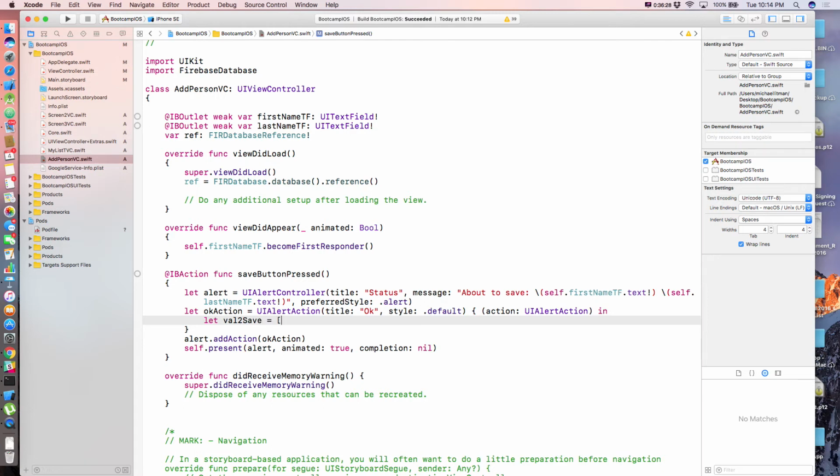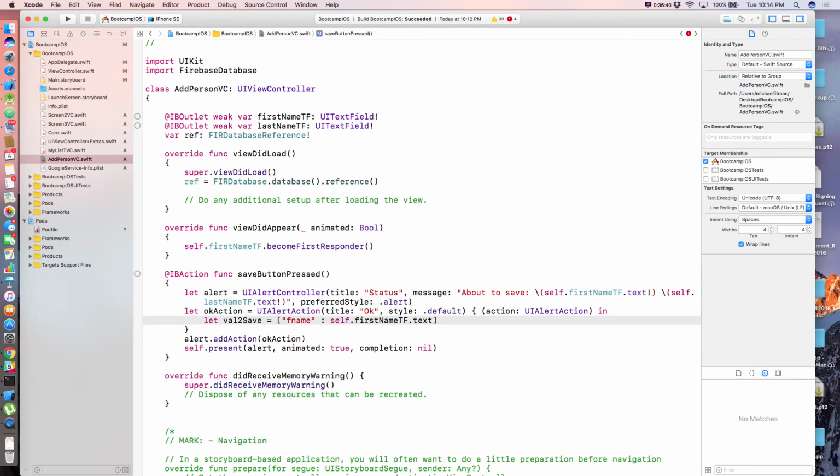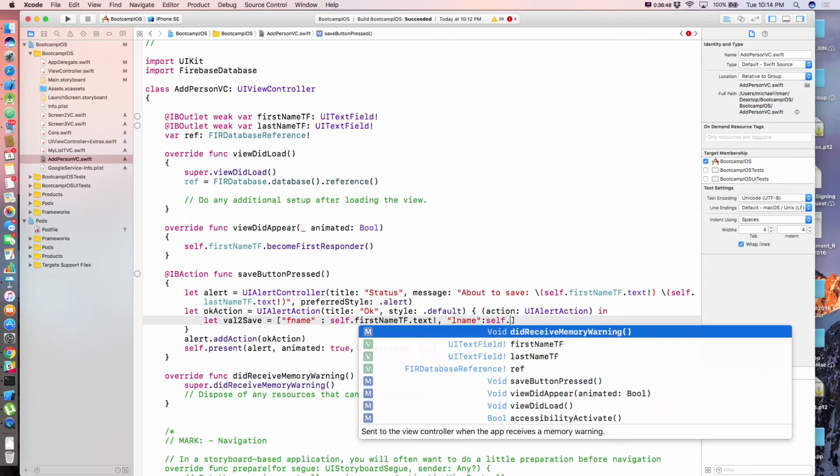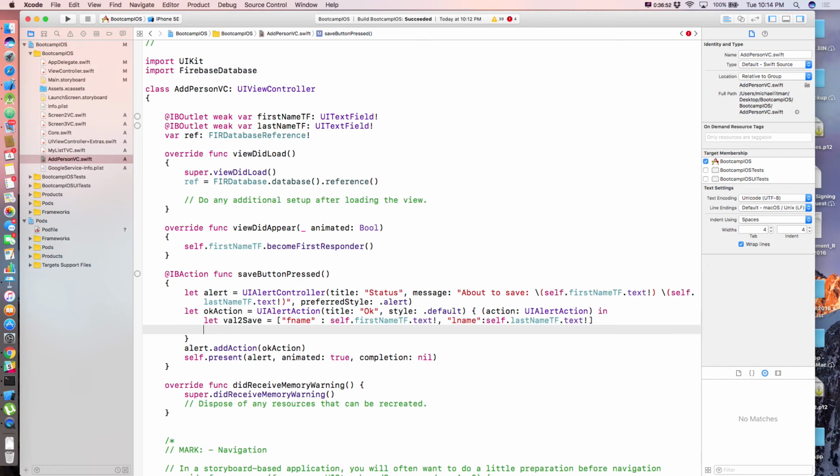a dictionary here. This is going to be fname equal to self.firstNameTF.text, and then lname equal to self.lastNameTF.text. Okay, so that's the data that I want to save.